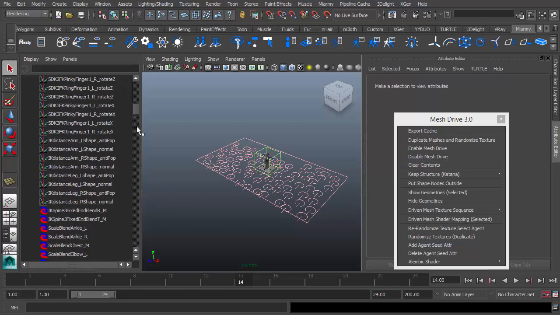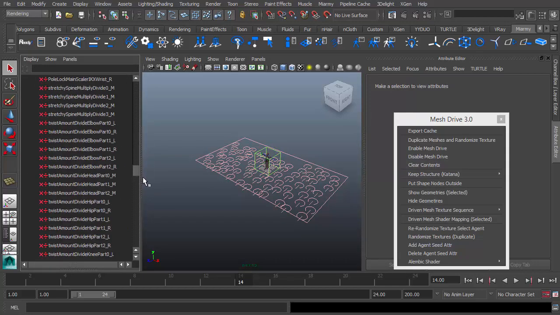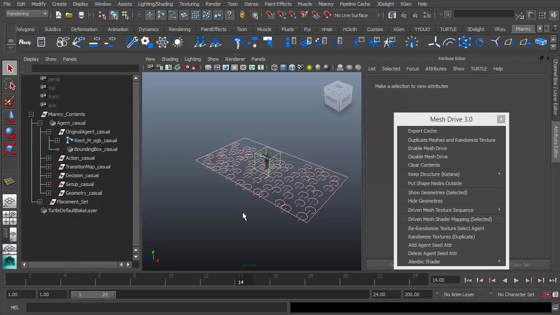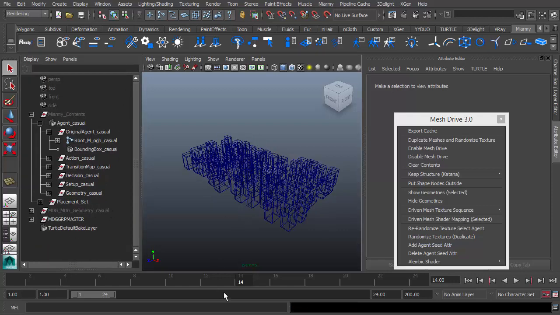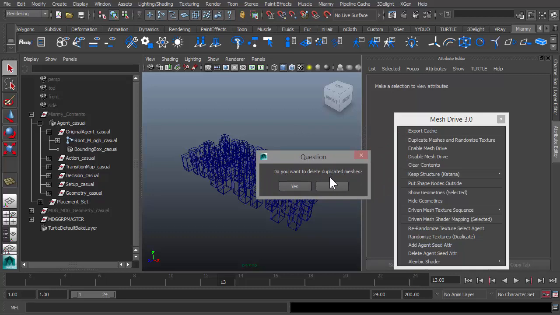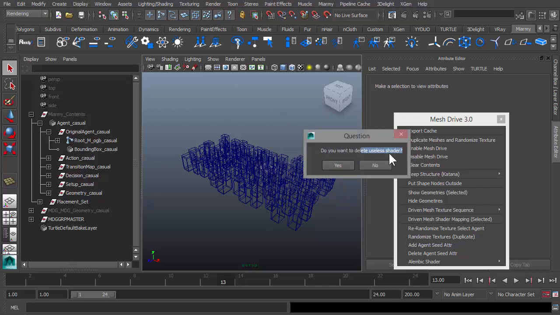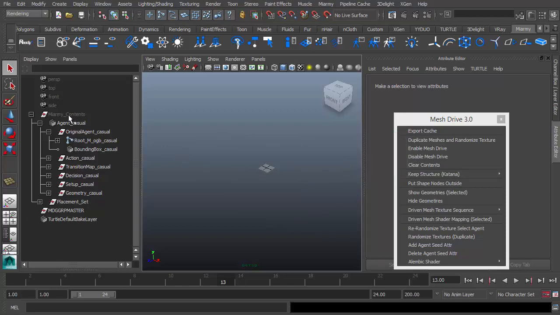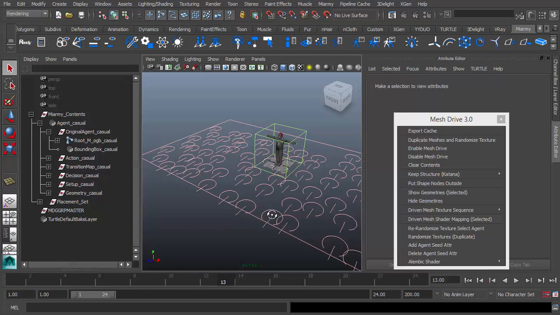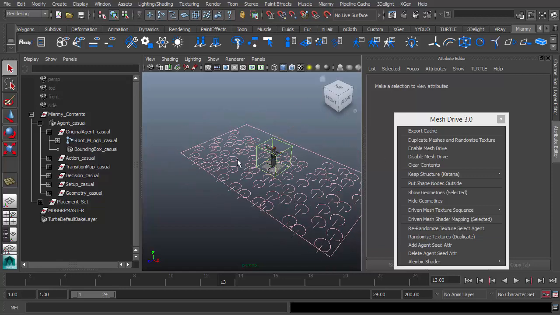Okay, at this time you can see that some of the trash nodes will not live inside of your scene. So everything should be clean. And if you have not deleted it, you can also click this guy. The question will ask you whether you want to delete the duplicate mesh. This is a shortcut. Yes. And delete the useless shaders, because we duplicated some shaders in the scene. Click yes again, and unhide the original contents. So this is about how to clear the scene with the mesh drive.